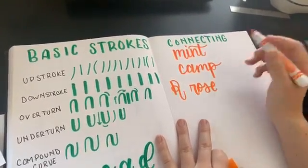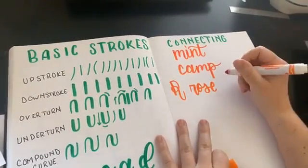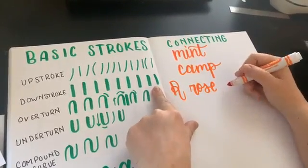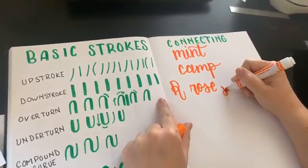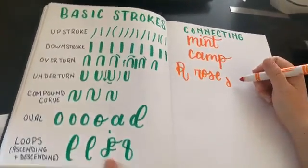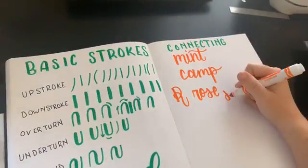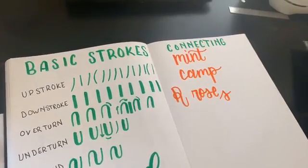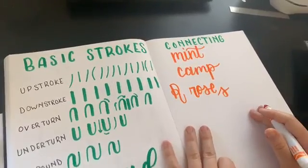This is the point where you might say, Alexa, we didn't learn how to do downstrokes like an S right there. We didn't, but you're thinking back to your downstroke that you did over here, and you're just applying it on an angle with a loop. So just like you did with these loops over here, that's your J. So using your J or your P, you made your loop over here, and you're just continuing it. And you did a nice loop up to it, and there's your S. So this is the point where you might want to go and practice some of these letters on your own.